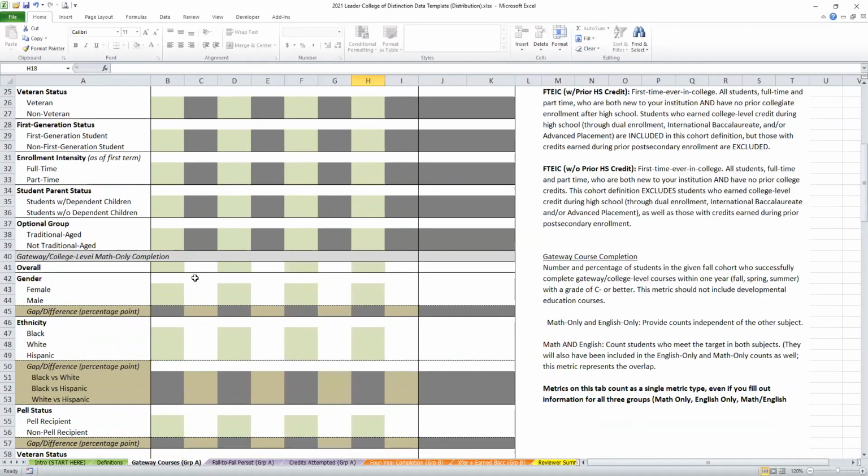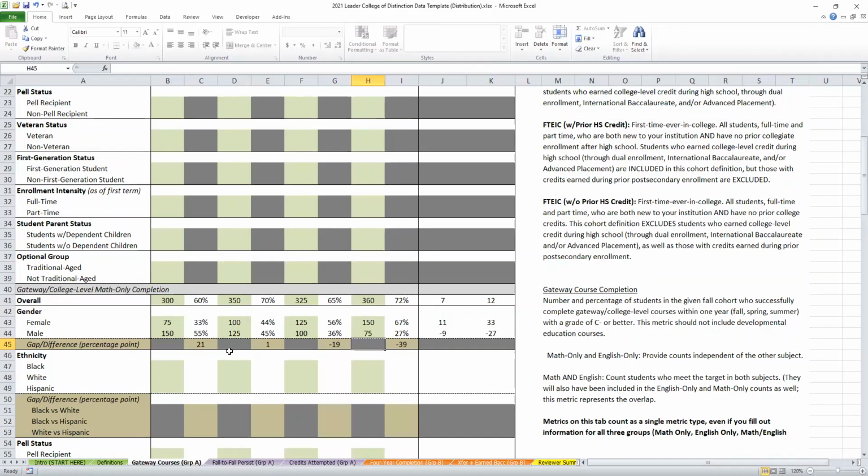And in my numerators, I'll fill out some numerators for math only. 300, 350, 325, 360. Here we have 75, 150, 100, 125, 125, 100. These are not realistic numbers, but they add up.